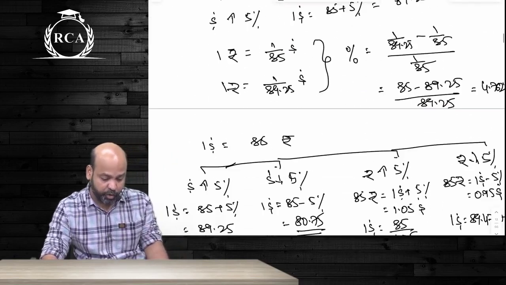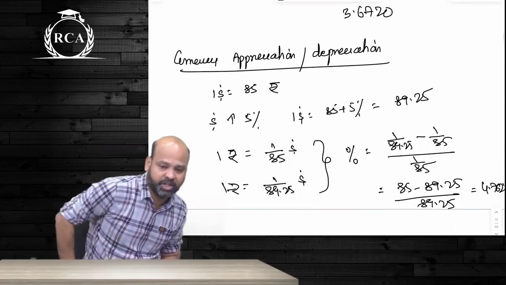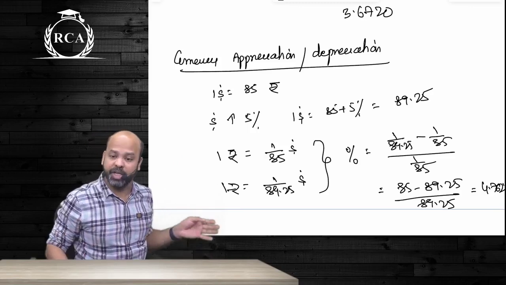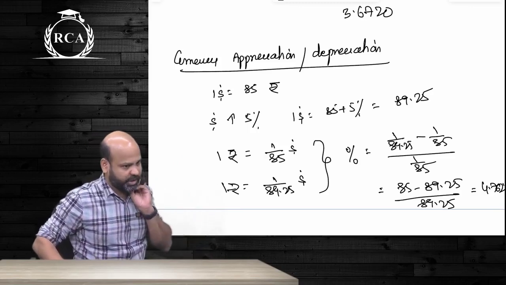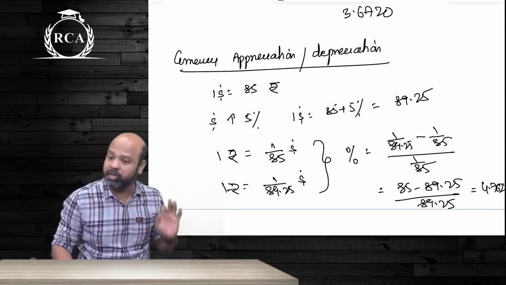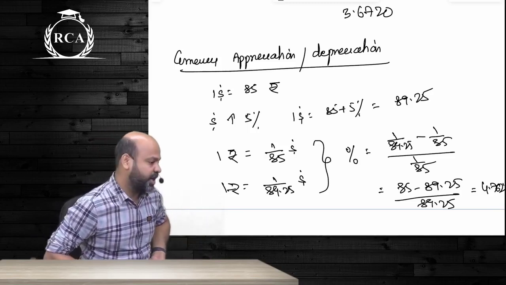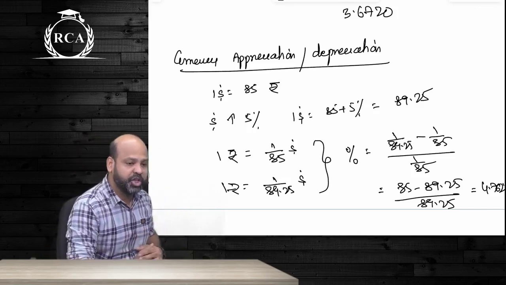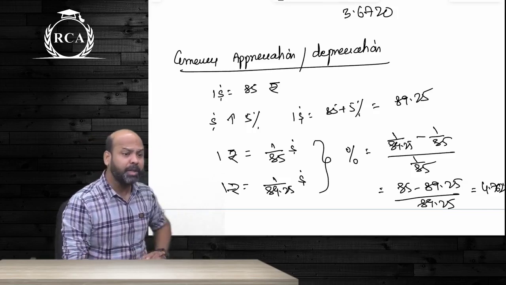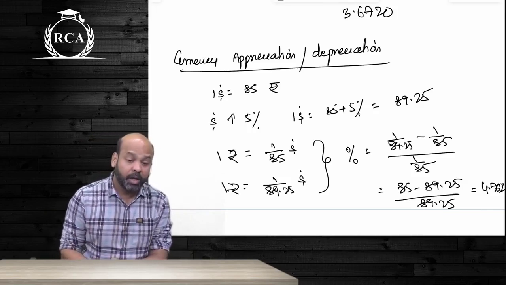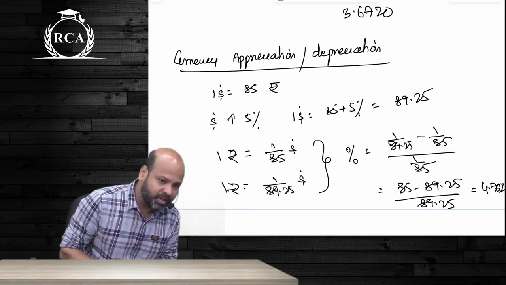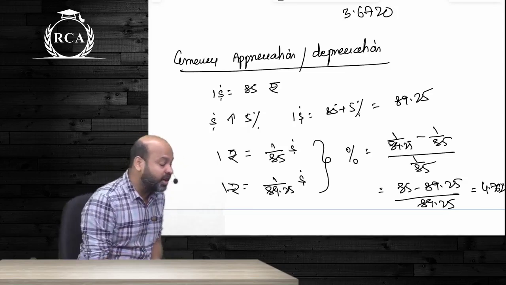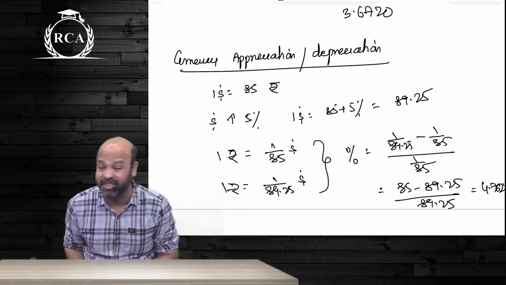After this beta, we moved on to the concept of currency appreciation or depreciation. Jaise beta, recently dollar is appreciating, guys, obviously because of the tariffs that are being imposed and global uncertainties. So if dollar is appreciating, which is the currency that is depreciating against dollar? Rupee is depreciating against dollar. But the point to be noted, guys, is that the percentage change in one currency will not be equal to the percentage change in the other currency. That means if dollar is increasing by 5%, that does not mean rupee is decreasing by 5%.